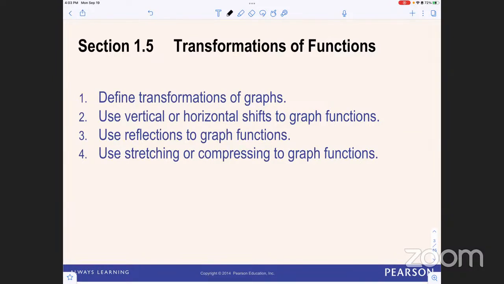Now we're going to take those basic functions, like y equals c, which was y equals some number, a constant function. That was a flat line, or y equals x, which is a diagonal line. X squared was a parabola or a U-shaped curve. X cubed was an S-shaped curve. Square root of x was the top half of a sideways parabola. Absolute value of x was a V. And there are a few others, right? So we did what we could together.